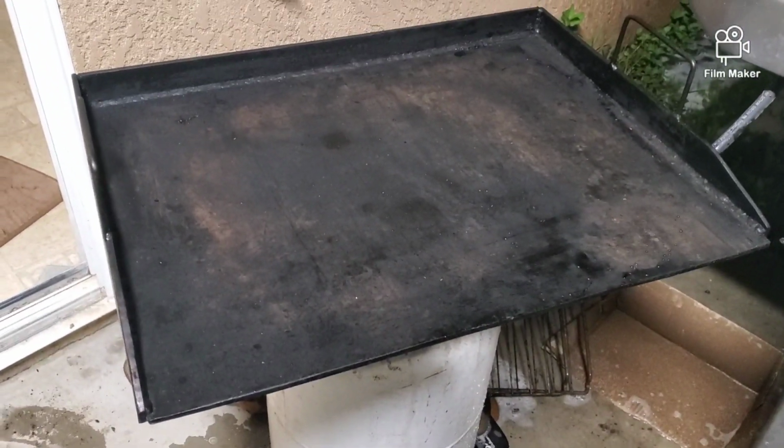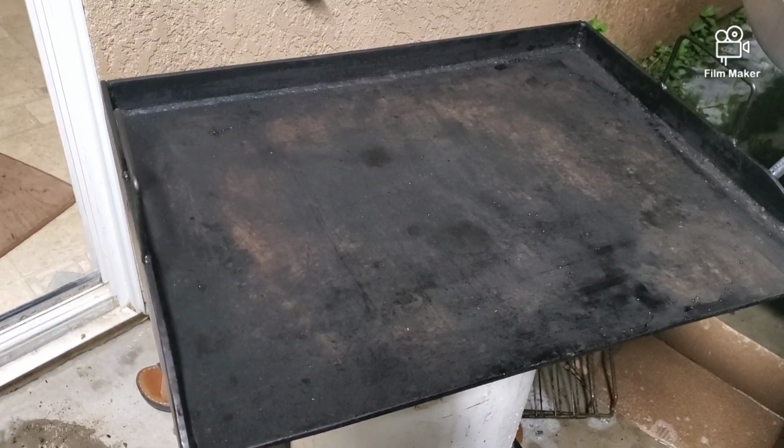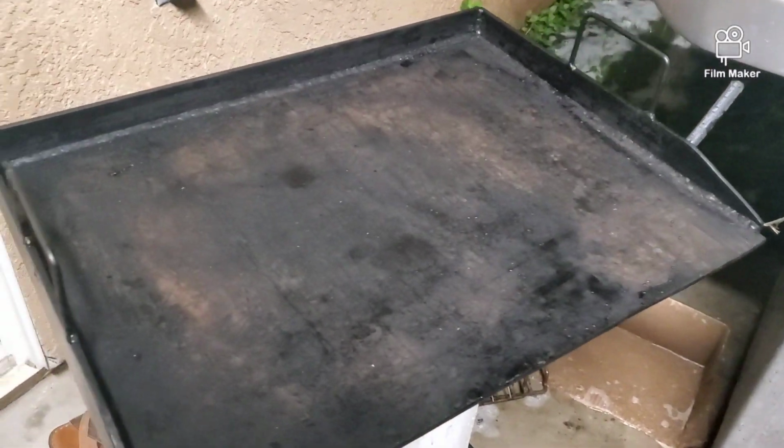So my wife says, "Honey, I really like this griddle, but I want a lighter one, and make it stainless steel this time." So that's what I did. Made it stainless steel. She's going to season it in a bit.